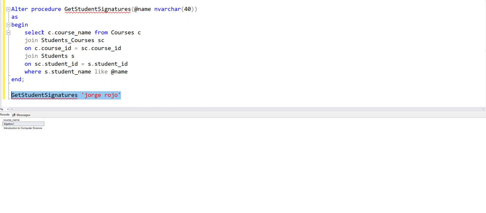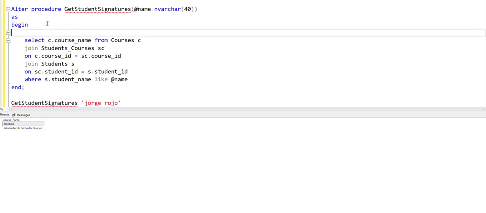And then, just to add more functionality to this, let's say that we want to just pass a partial of my name here. What will happen here if I run this? If I just pass Jorge, it will not be equal. So we can use wildcards. Wildcards are values that we can use in order to select what we are expecting, like a part of a string.